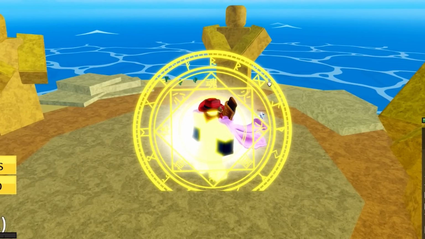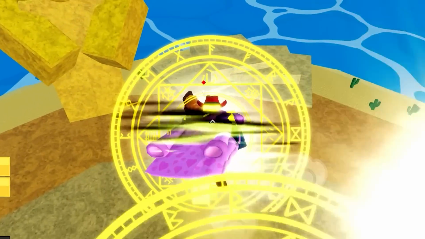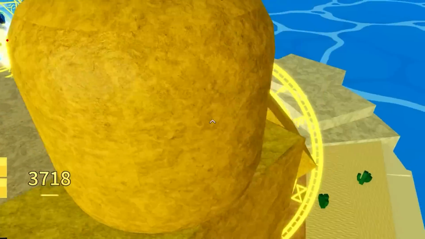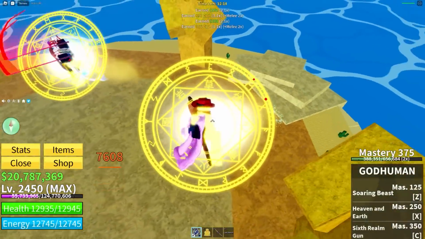And let's test out the Heavenly Impact. Is it very heavenly? Is it actually going to pack a punch? Oh, yes, it does pack a punch. And the cooldown's actually not that bad either. Okay, wow. Almost another 1,000 damage compared to the normal one.